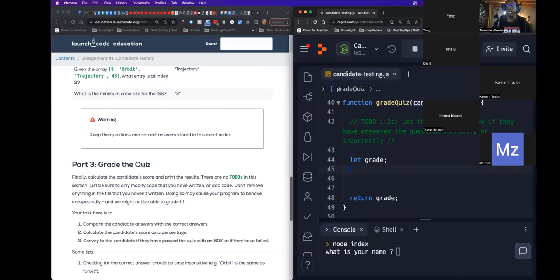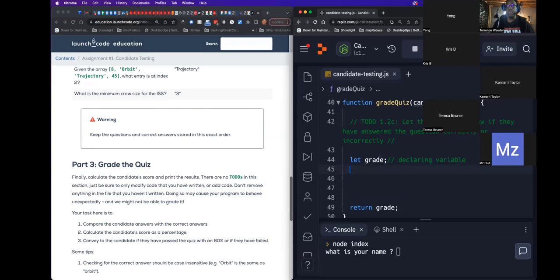This is what we call declaring a variable. So we just declared the variable right here. That's what declaring a variable is.